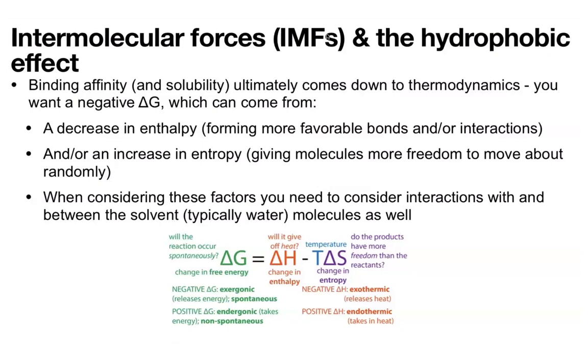So there are a couple of key points to think about when considering these terms. One is that when we talk about enthalpy, this is not just referring to covalent bonds. It's also referring to interactions. So we can think about enthalpy as involving not just any covalent bonds being made or broken, which we're not going to see when we just dissolve something. But we are going to have changes in enthalpy because we're changing the interactions that we have. We're switching up some of those solvent-solvent interactions, solute-solute, solvent-solute. So you're having a change in these interactions. And if you make things more favorable, well, now you're going to get a favorable change in enthalpy.